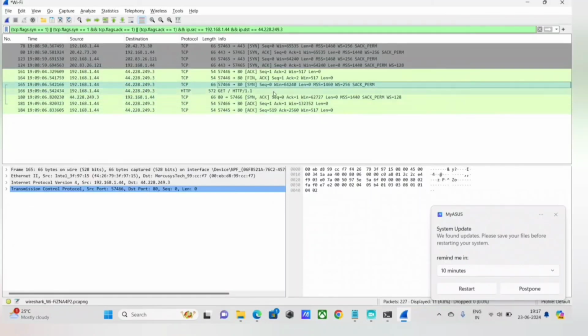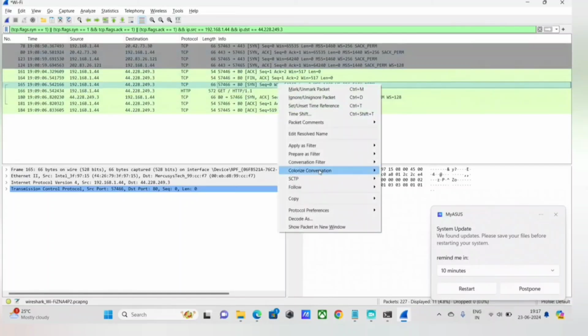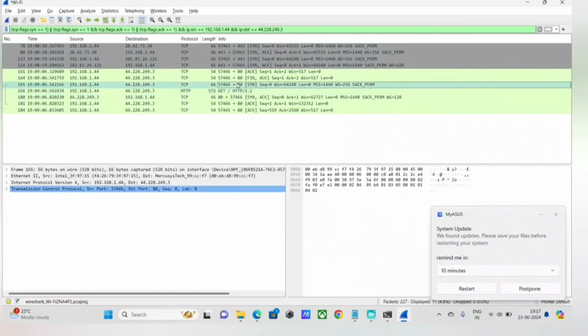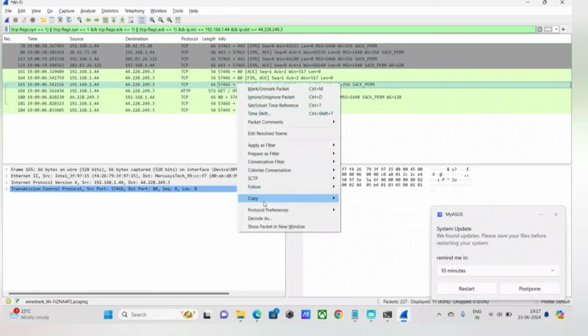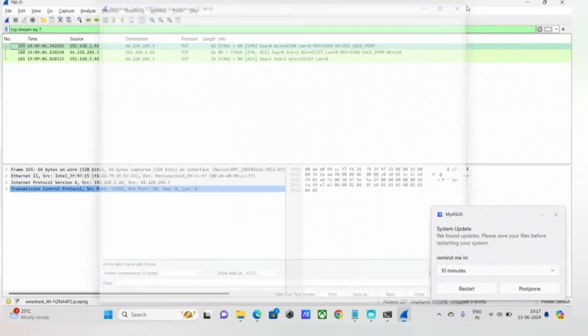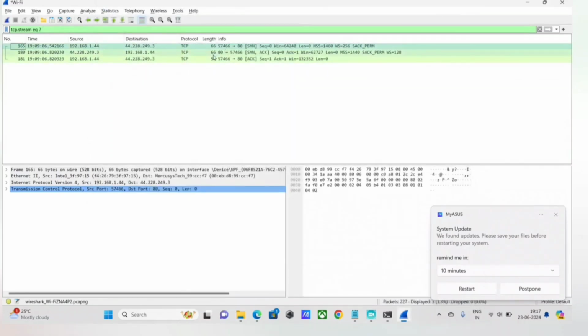And so that's how I landed on this page, guys. After entering that filter, I was able to successfully view the three-way handshake communication, and then I followed the TCP stream to negate that GET request which was popping up. I don't want to see the GET request and just see the TCP communication, by following the stream explicitly.